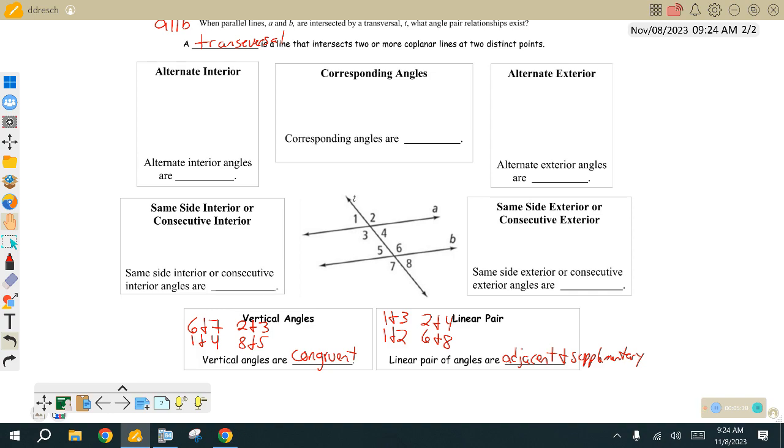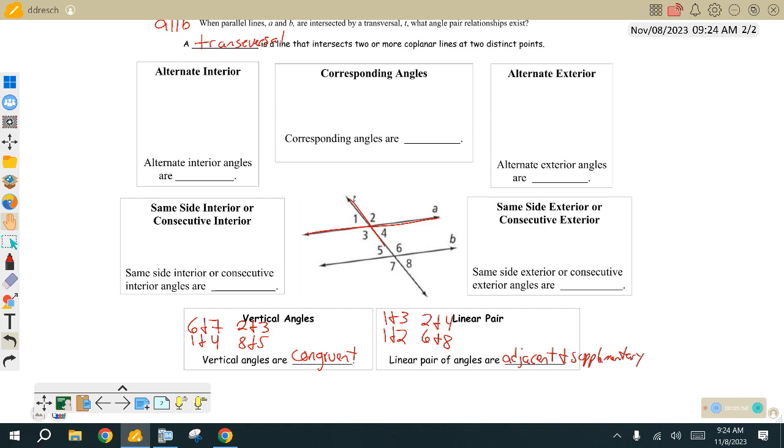What, again, I want you to keep emphasizing is, one, how do you identify them? And two, what do we know about their measures? Now, when we talked about linear pair just now, we started off with 1 and 3, 1 and 2. Again, 1 and 3, 1 and 2 only required how many lines? 2 lines. Only required line A and line T. But as we're about to go up above now to get the other 5 angle relationships, those are going to bring in all 3 lines now.